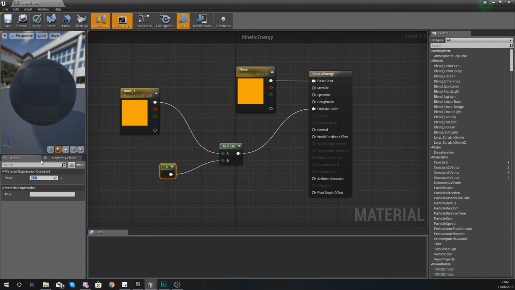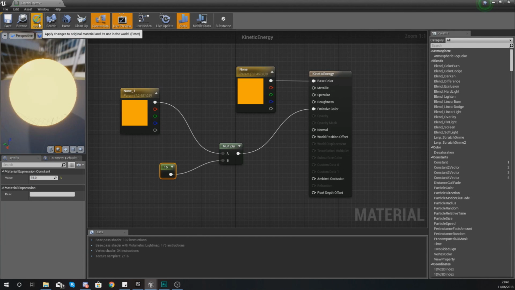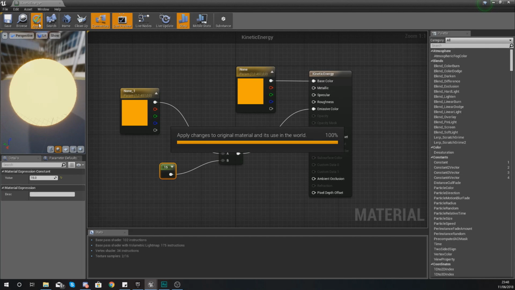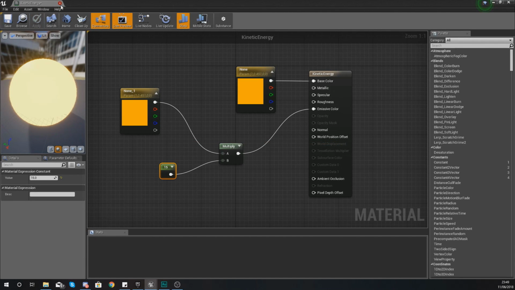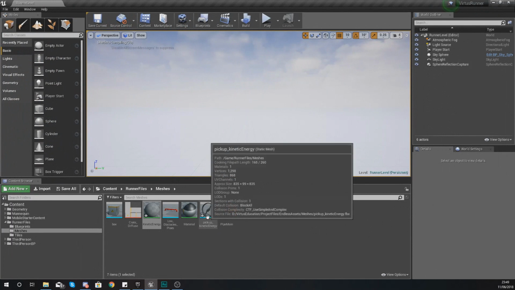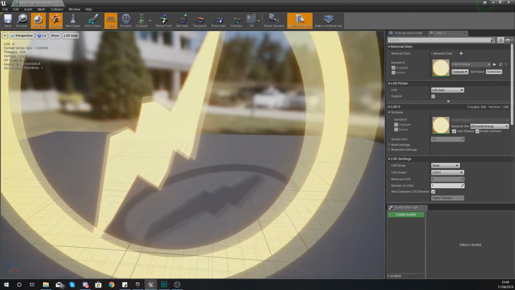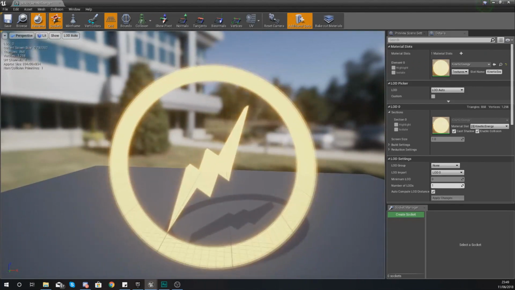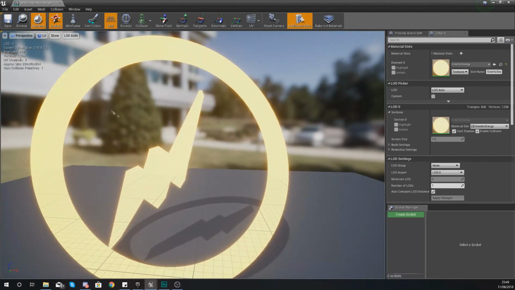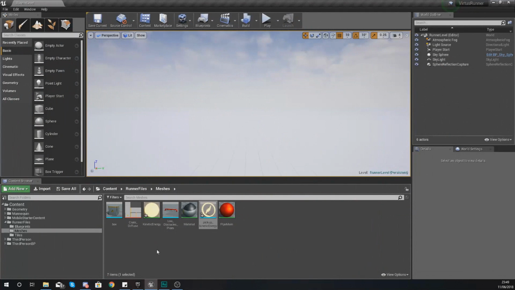So if I set this to 15 now, it is going to be a nice bright yellow color and should look a little bit something like this. Once you're happy with the color, hit apply, and then what we can do from there is take a look at our static mesh for our pickup, and you can see that is looking like a coin, looks very attractive and it looks good to me.